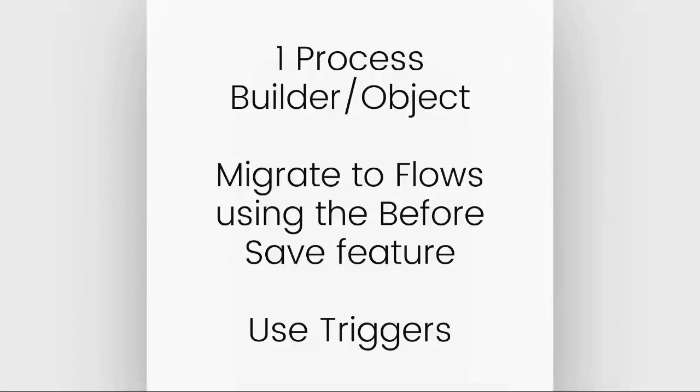Also, make sure your criteria on your process builders and your flows are set really tightly. Make sure that they're firing only when they need to fire. That way, they don't constantly try to run through their automations for records that they don't need to run on, because that's what's going to cause this. Like if you have something that just says, when a lead is updated, go ahead and check this automation and fire the rule, maybe narrow it down and say, when a lead is updated, but only when the lead meets these 5 criteria, fire this automation.